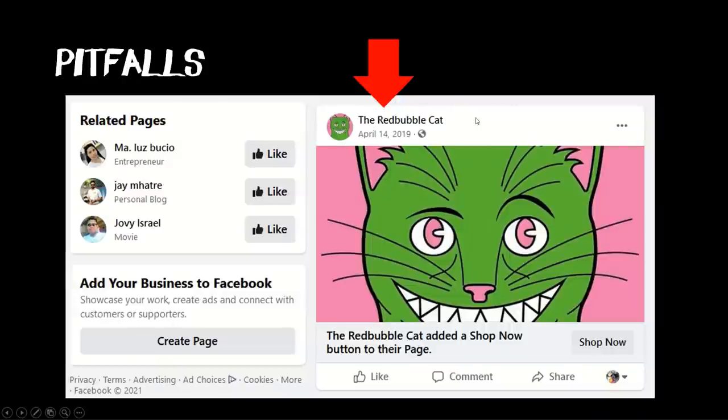Okay, let's get into a pitfall. I want to show you an example because you might get excited and you might start off, and then this is what I don't want you to do. I want to be very clear about this. And look, you guys know me. I'm not a mean person. I'm not making fun of this shop. I'm not putting down this shop. I'm just using this as an example of where it looks like they started out really good and then the wheels kind of fell off.